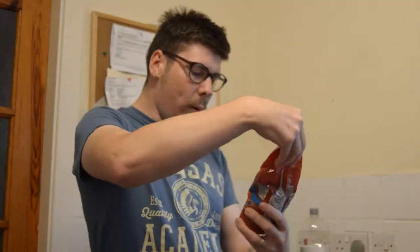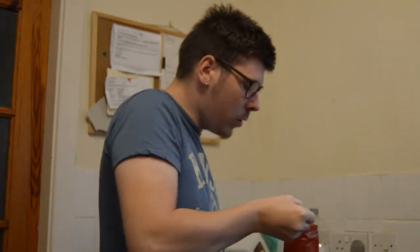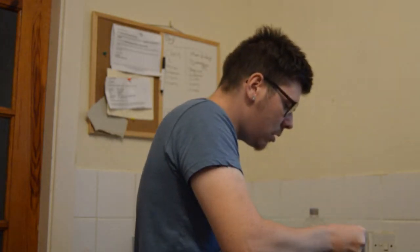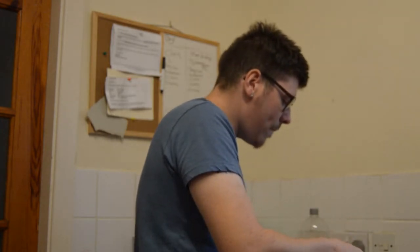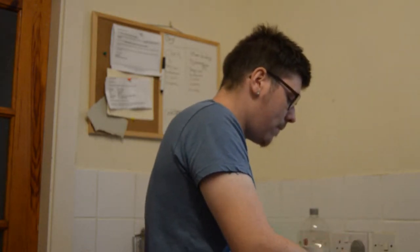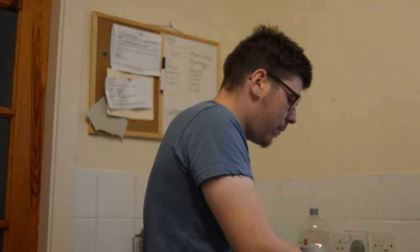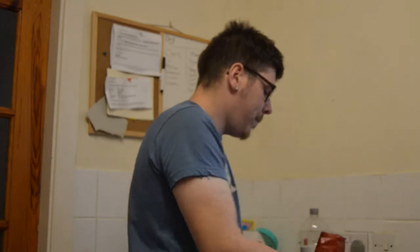Alright, guys, so we have got some brown sugar. What we need is 2 to 3 tablespoons of brown sugar. So what we have to do is just plonk one. That's a teaspoon, by the way, so you have to do double the amount. Okay, so that's one. Two, one more, three. Okay, so that's the sugar out of the way.